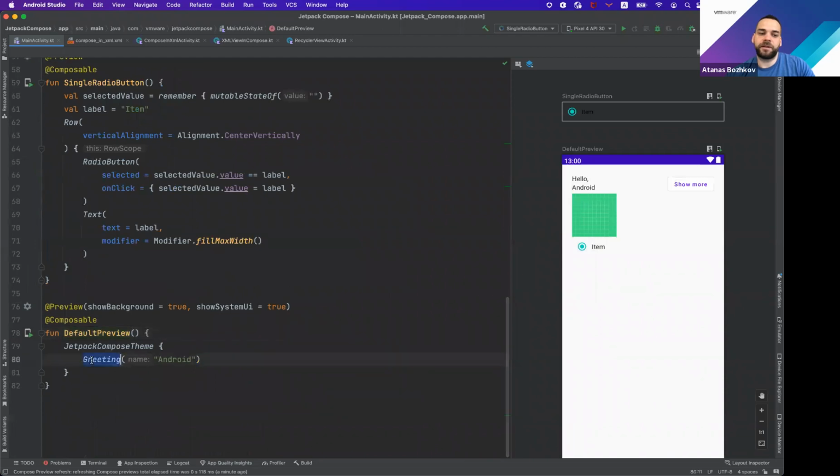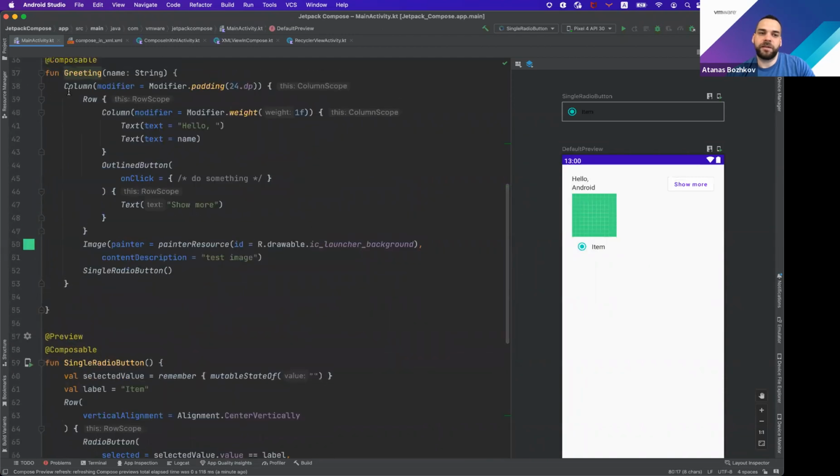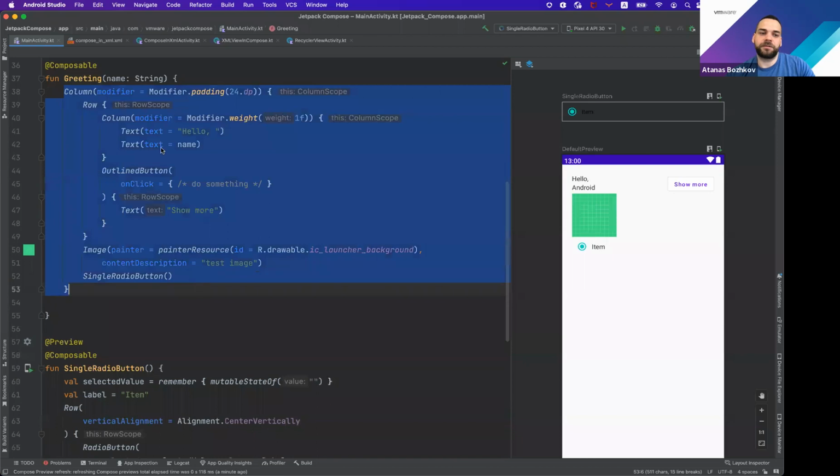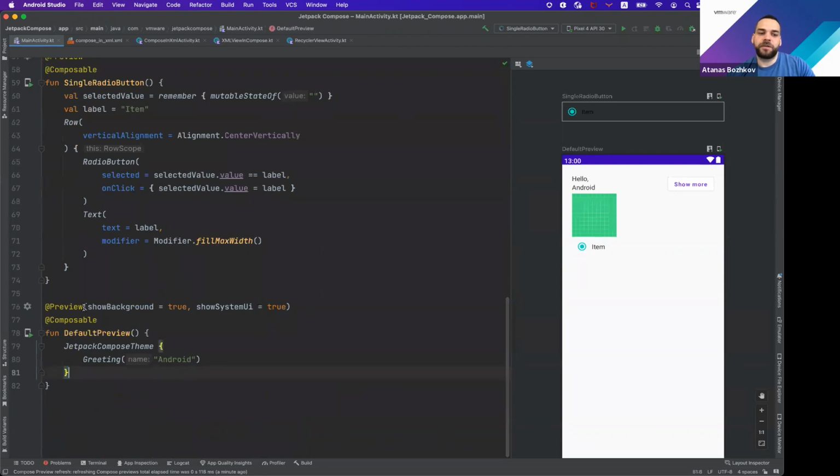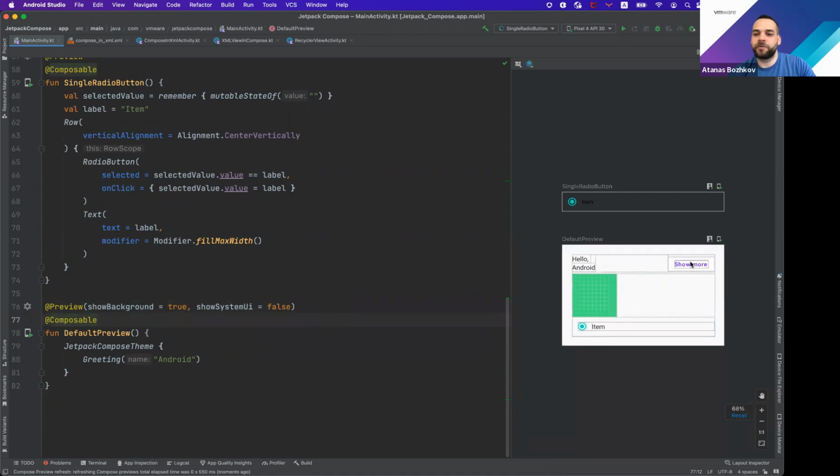So we are testing our greeting method, which is this one, and it's rendering these views. And we have specific modifiers here. For example, if this is false, then we're not going to see the whole phone, but just our items inside.